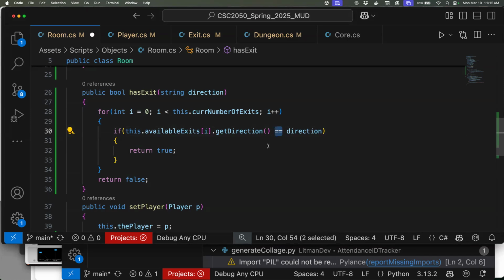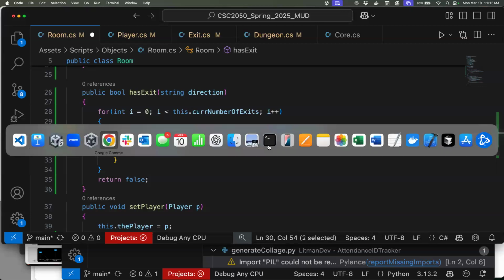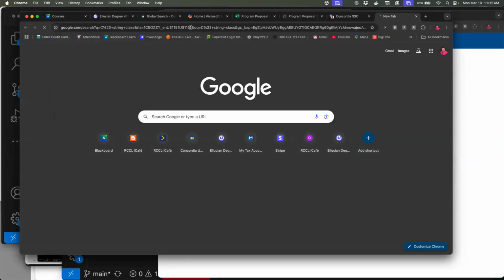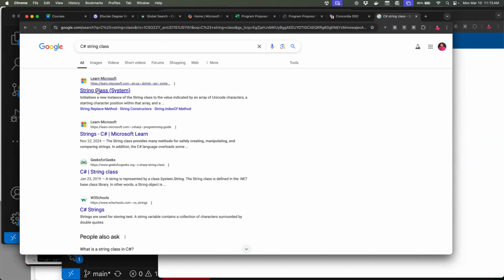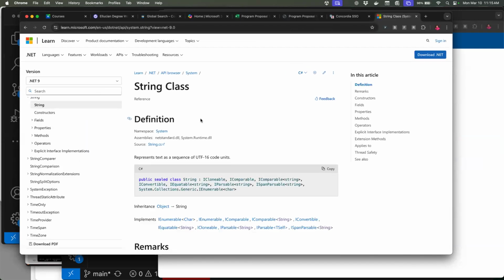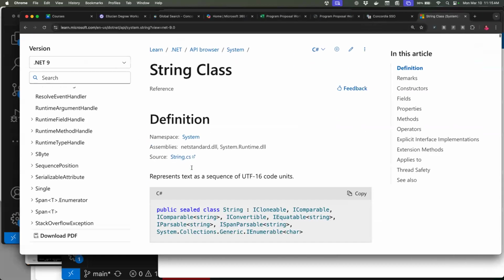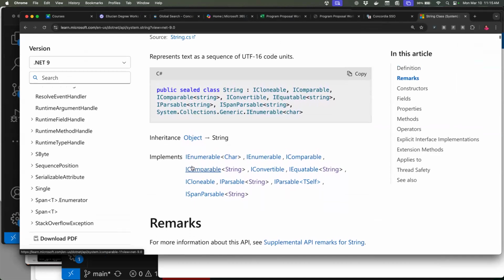But what we really should do, because what we want is to compare the contents of the string, is look at the string class in C# and ask, how do I compare a string to another string in terms of the contents of the string? So let's go and look up the C# string class. See how good Microsoft's documentation is this year. All right. Oh, this is always a fun one.